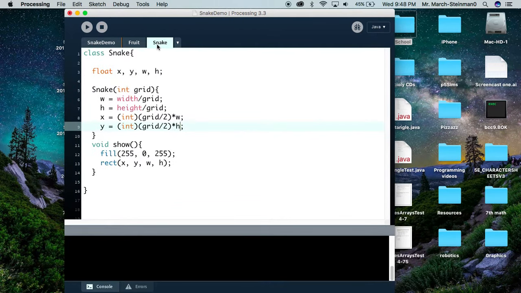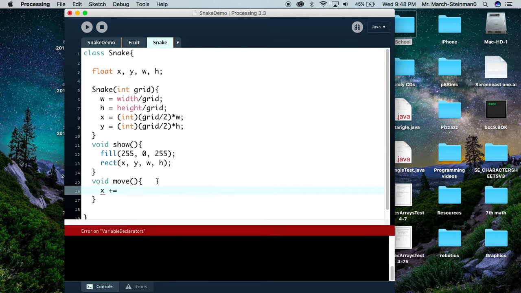Now, as we're writing this, what does the snake want to do? Well, we want to be able to move the snake. And in general, we want to move by adding an x velocity to our x value and a y velocity to our y value every frame.